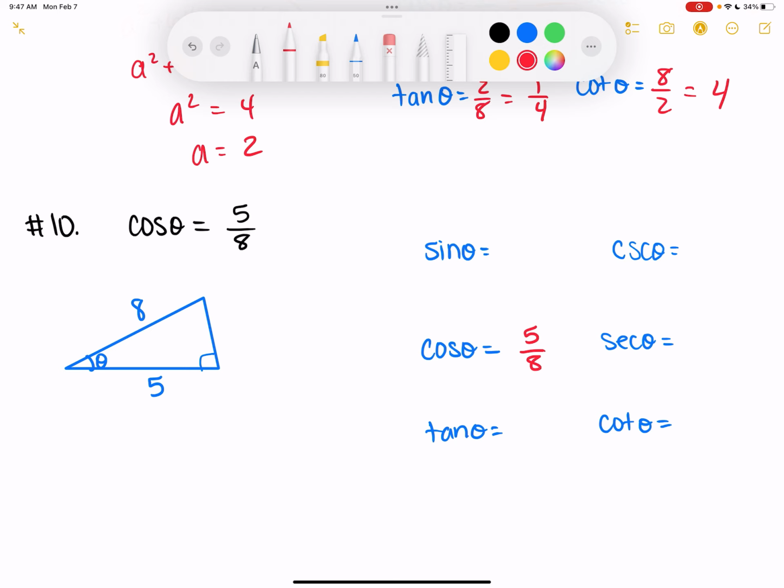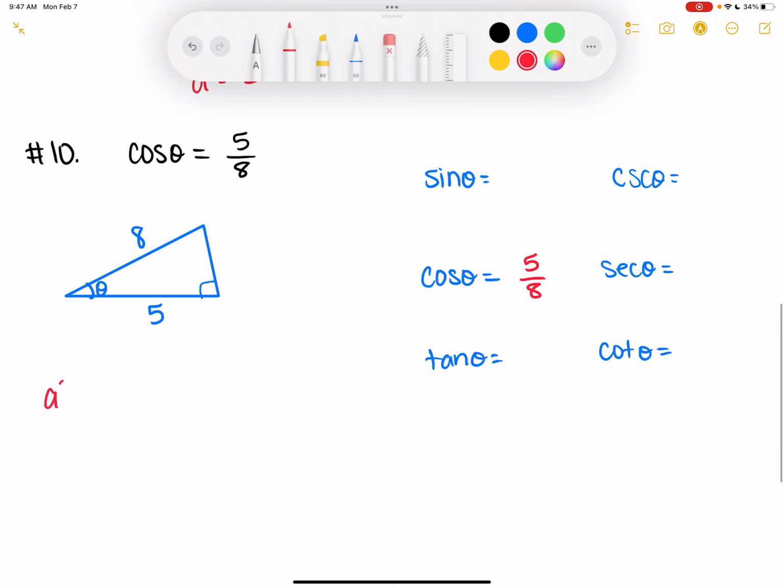And I'll show you another thing. Obviously, we always say that the Pythagorean theorem is a squared plus b squared is equal to c squared. But if you're ever not given one of the sides that's not the hypotenuse, you can just remember that it would be c squared minus b squared. That way when you start actually writing the problem, you don't have to go through and do everything. You know what I mean? It'll save you a step of writing, so that's fine.